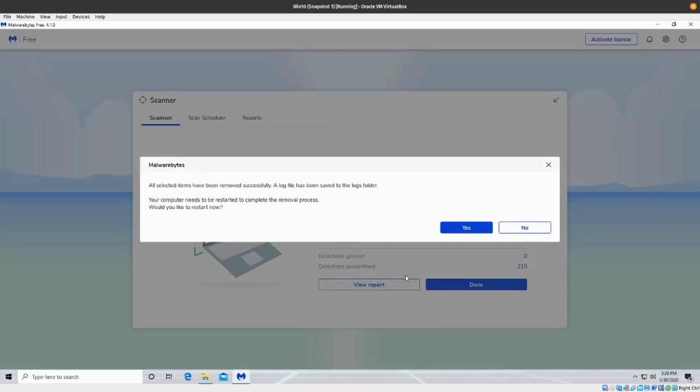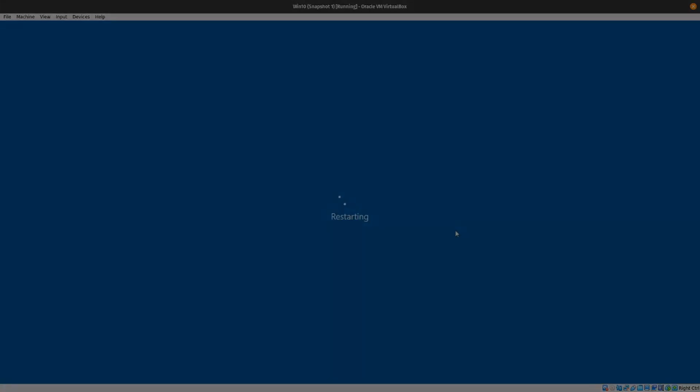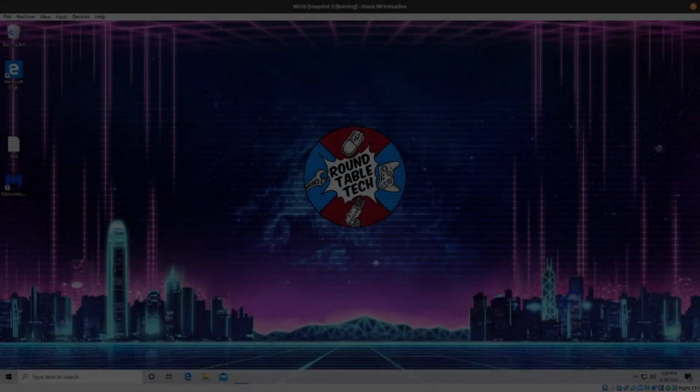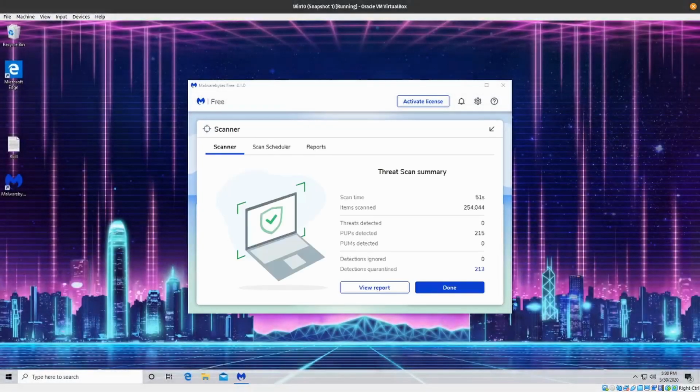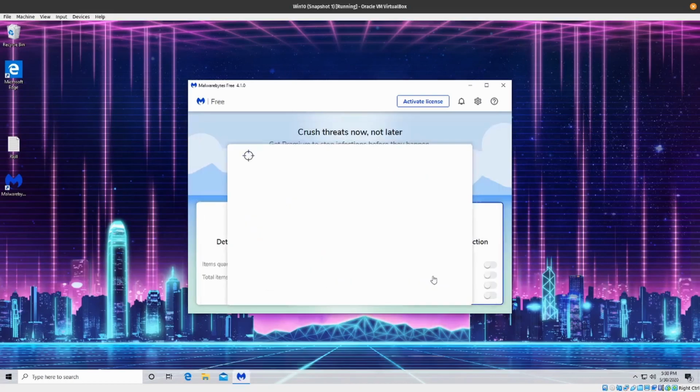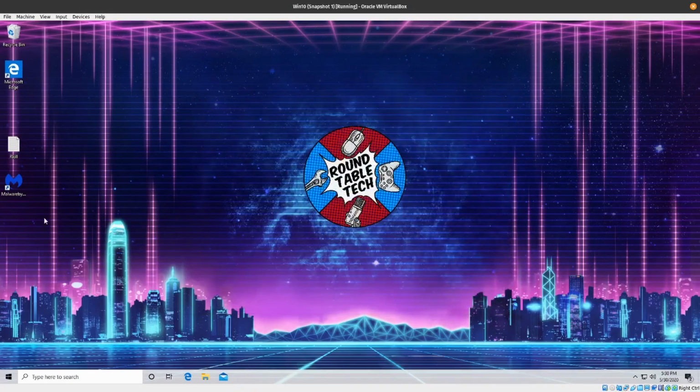Those have been quarantined. Most antivirus software would like to reboot after quarantines because they flag them so that they can be removed upon restart. So we're going to go ahead and restart that. Good program, good program. Okay, so we're going to shut it down. We're going to move on. Let's move on to our next one.